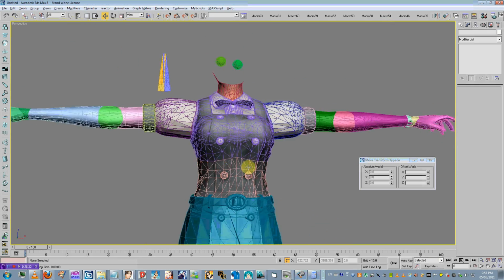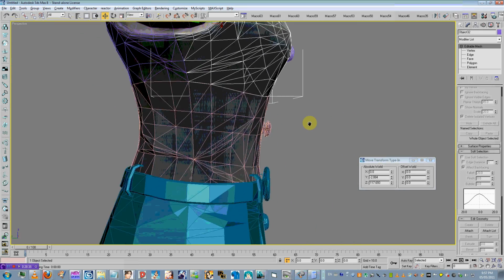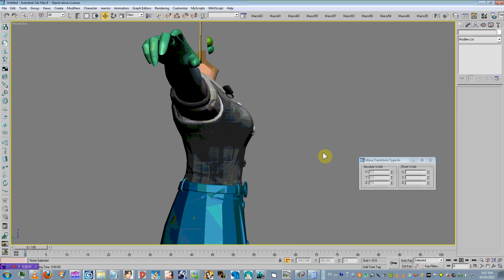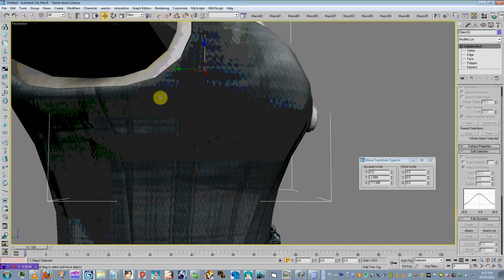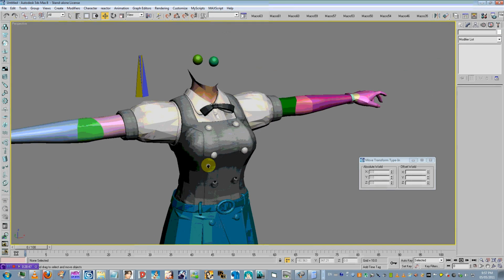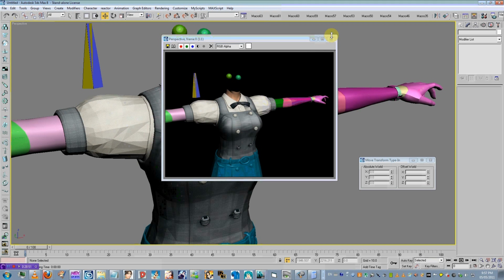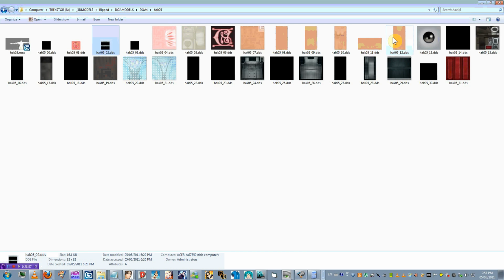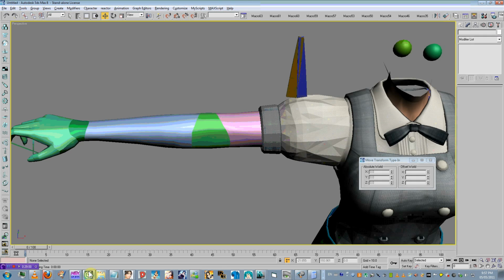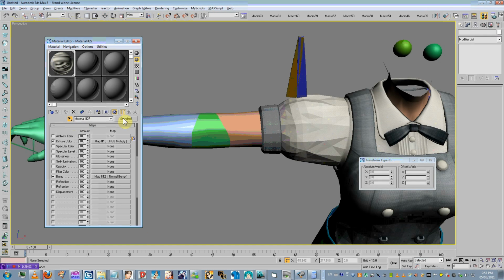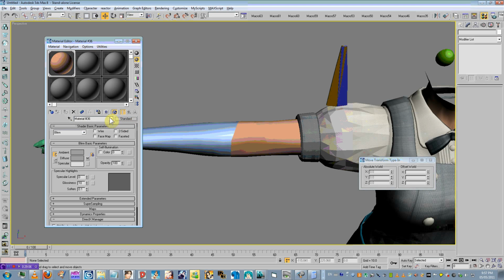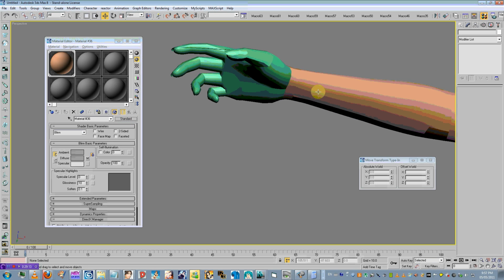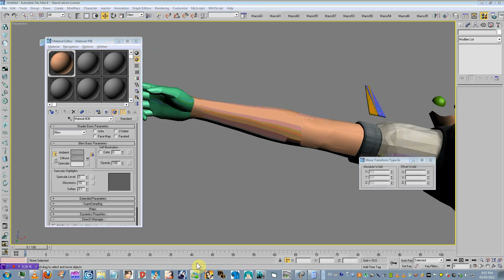I got a seam here. Oh, I very well did. Alright, so yeah, what's up with that? Alright. Arm piece here. So this is the arm. Yeah, Kokoro isn't too bad actually. There are more complicated models because they have little strings everywhere. But this one again, not too bad.